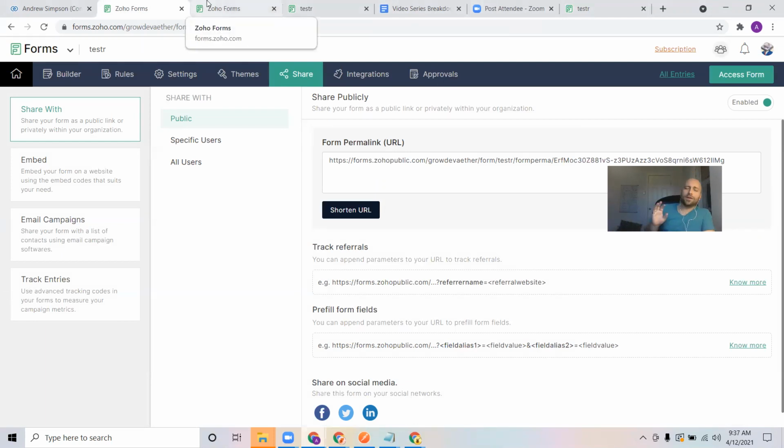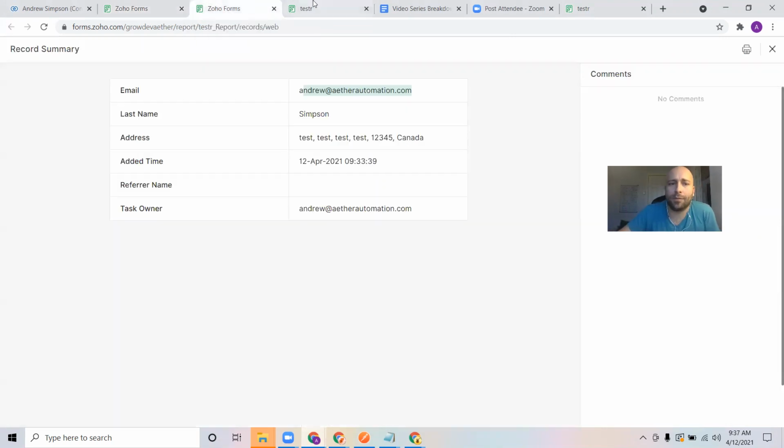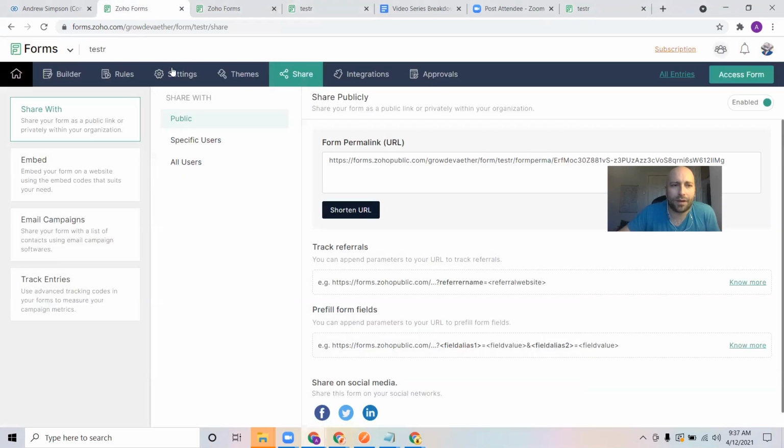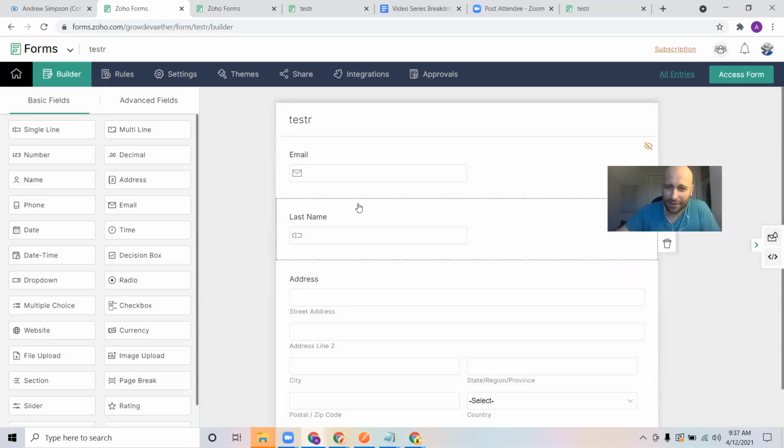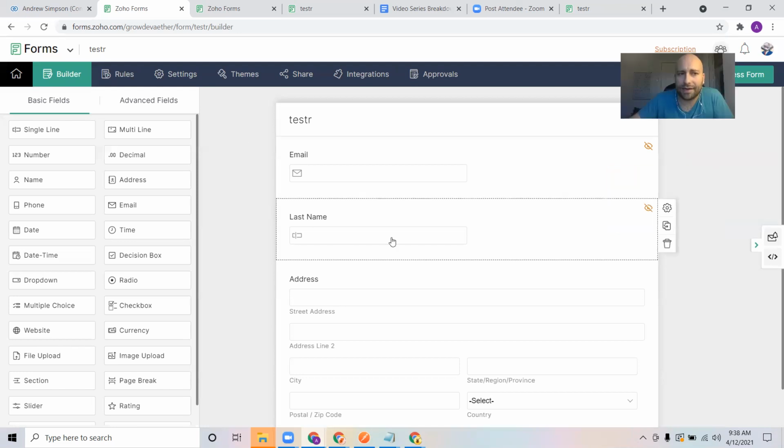So what you're going to need for this video is a Zoho CRM account, a Zoho Forms account, and you're also going to need to have a form that has two identifiers. One is their email address, and then we also have one for last name, but this is going to be any mandatory field you have inside the record in Zoho CRM. So again, you're going to need this form already created. And much like in our last video, you're going to need these to be field aliases.